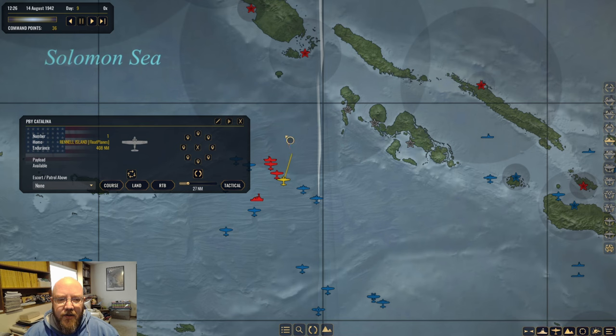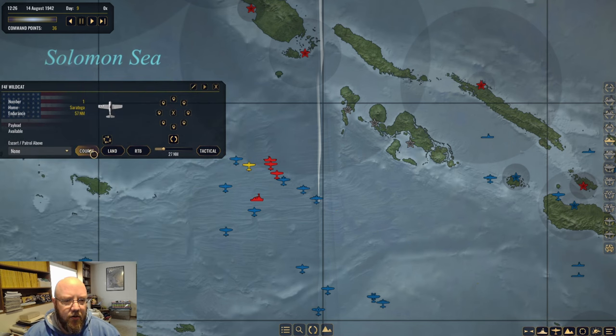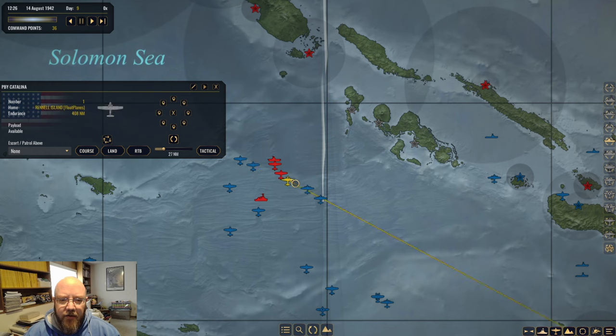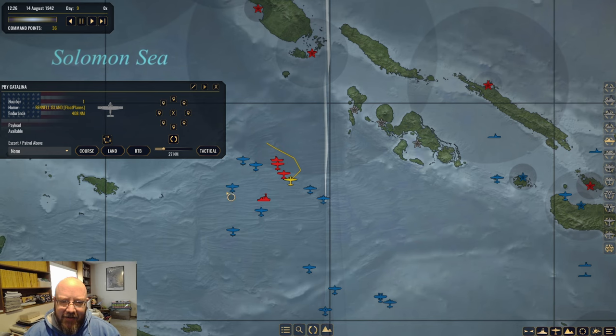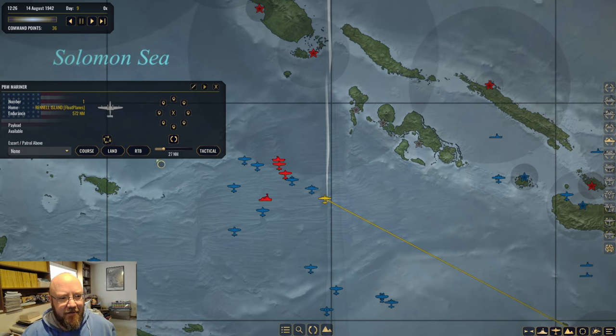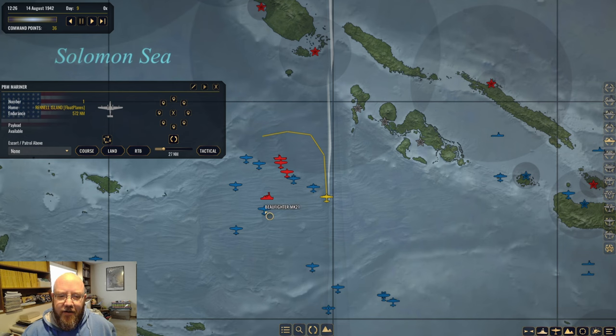Let's, actually, let's RTB with these guys. They're just gonna get in the way. We've got Wildcats here. Oh no, they don't have very many. They don't have much. Let's stop the RTB. Cancel that. Stick around, man. He's gotta head back soon too. That guy's heading back. Yeah, we need to keep these guys on. Yeah, you guys got lots of gas left. Sorry, boys. You gotta hang around for a little bit.